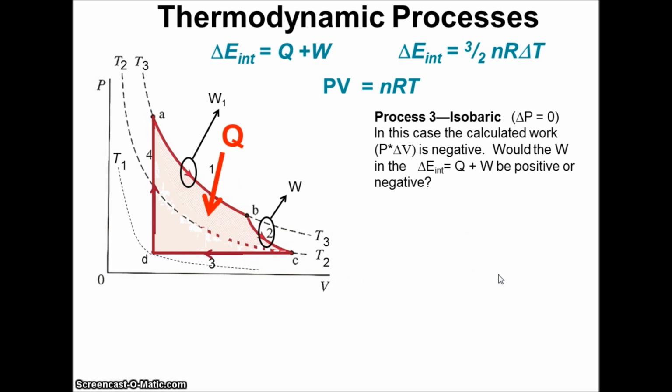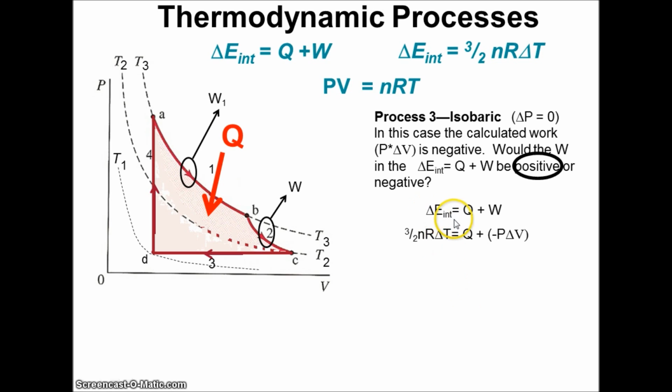So would the W that we put in, what would it be? Would it be positive or negative? When we calculate it, we get negative. Yes, we turn it positive. Why? Well, because W is defined as the work done to the gas. Well, this amount of work right here is the work done by the gas. We want the work done to the gas. It's contracting. It's going from a big volume to a small volume. There's work being done to it. So the amount of work done to it is going to be the opposite of this.